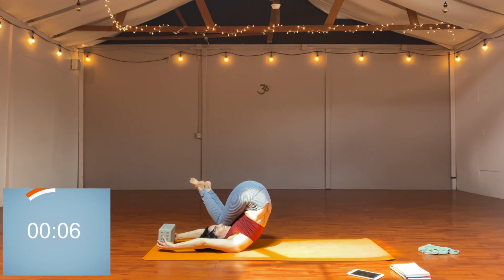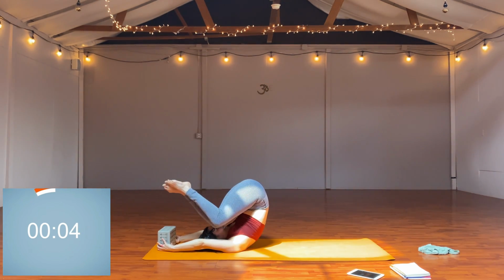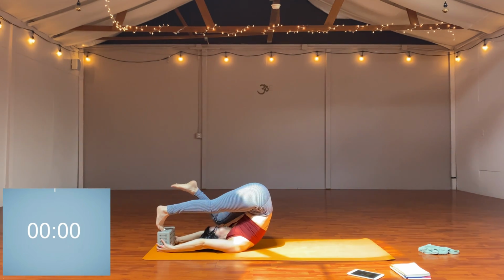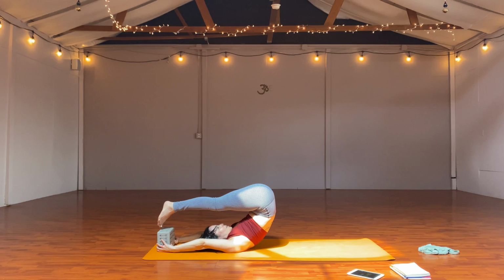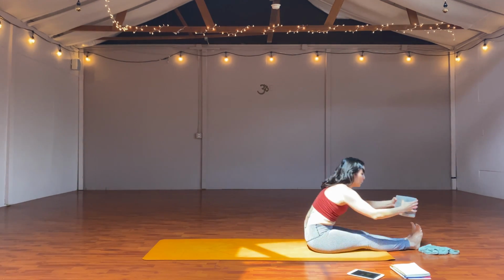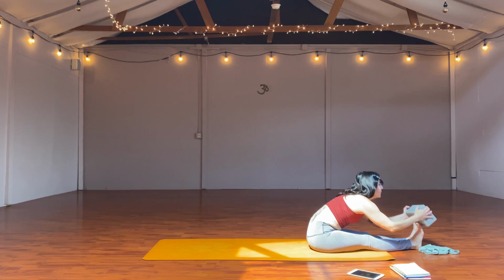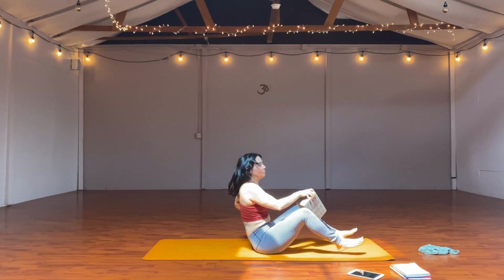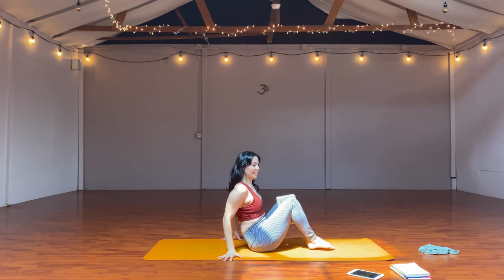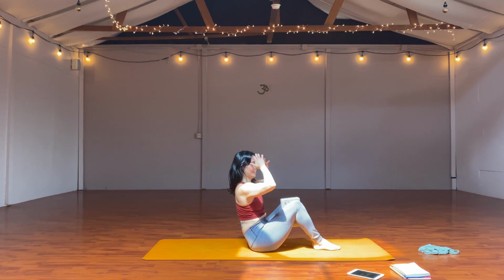Both knees tuck over to one side, little twist. Other side, twist, and knee to elbow tuck. Think compression again, and then slow roll down the vertebrae. Yes. All right, we just have one more move. You could take a forward fold there, and we're going to put the block in between our knees for some rolling like a ball.